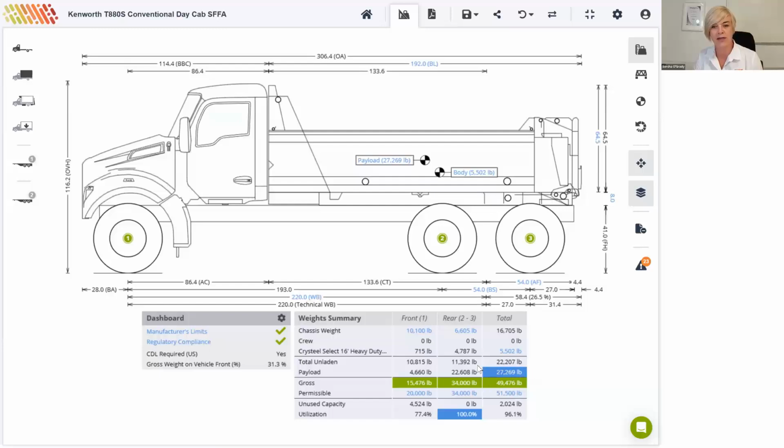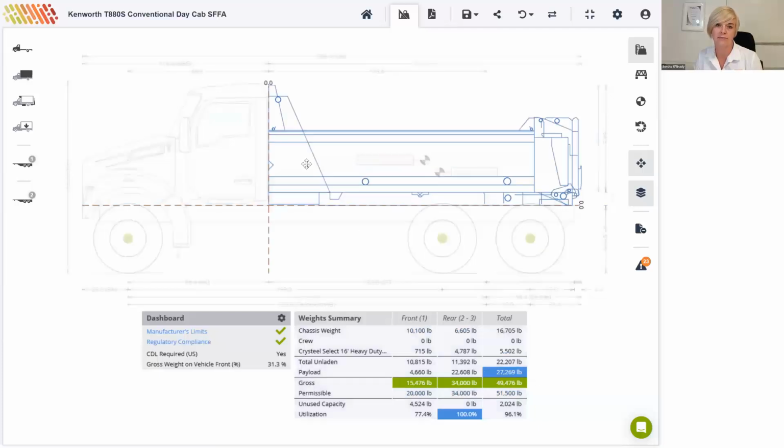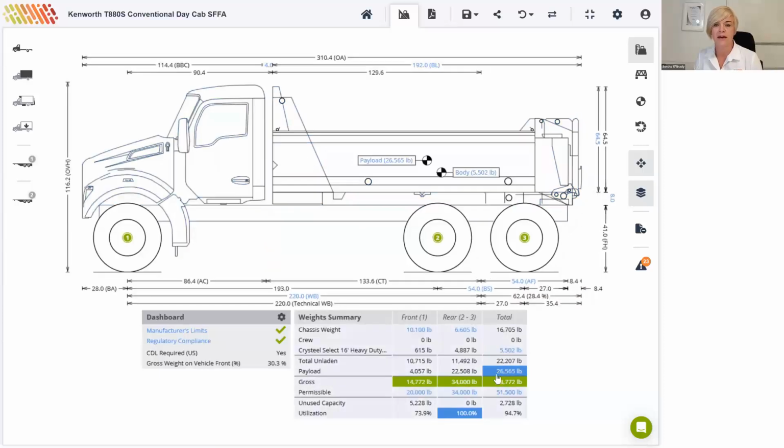It's highlighted in blue here. And you will notice that change as I increase the cab gap. And right away, we have a new payload figure of 26,565. We'll be seeing lots about that payload figure as we go along.